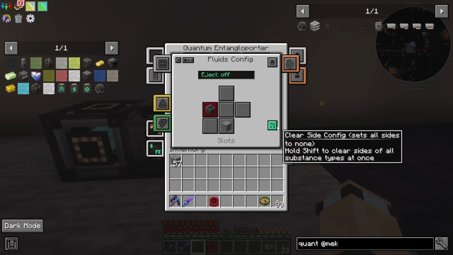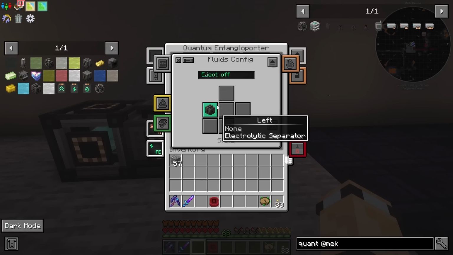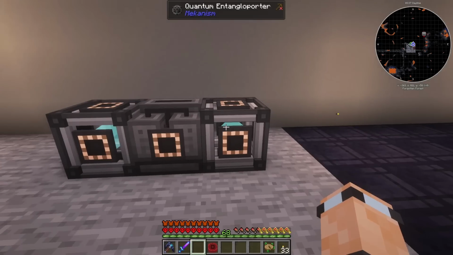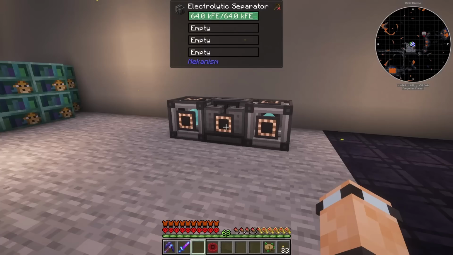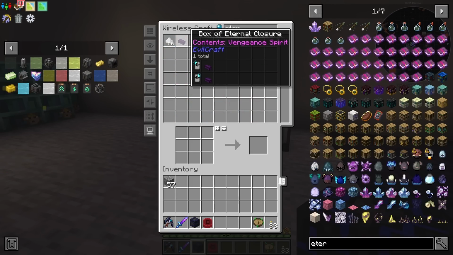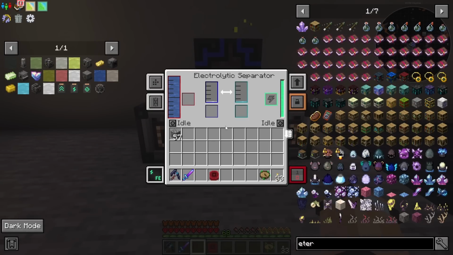There's this button right here. Hold shift and it clears all of them. I mean, we could do that, but it will clear like every single one of them. Yeah, that's fine, I guess, because then we can just turn it on for the ones we want. To be fair, we only want it on the gas one, so that's pretty good. But yeah, this one right here, what we'll do is we'll get ourselves an eternal water block. We could always use a sink for this instead, but the eternal water block is just really good.